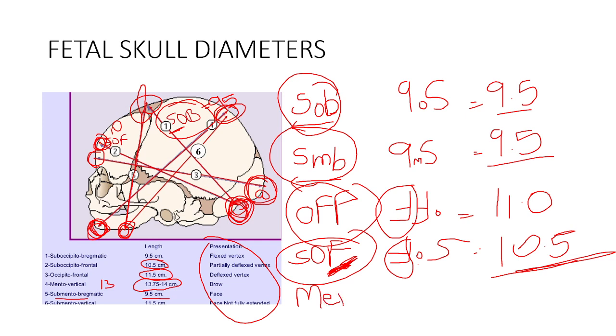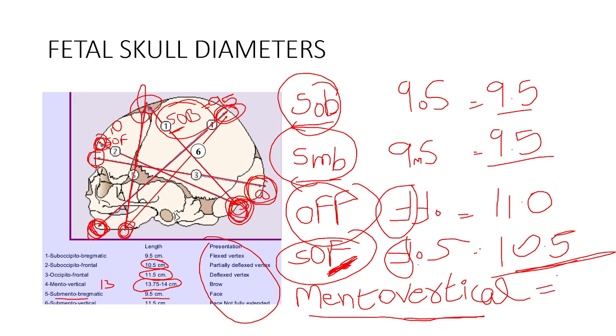Let me write the whole thing here. Mentovertical. Just give 10 seconds and count the number of letters in mentovertical, please. 1, 2, 3, 4, 5, 6, 7, 8, 9, 10, 11, 12, 13. So mentovertical is 13 centimeters. Easy? It's good, right? So the diameter of the mentovertical is 13 centimeters.